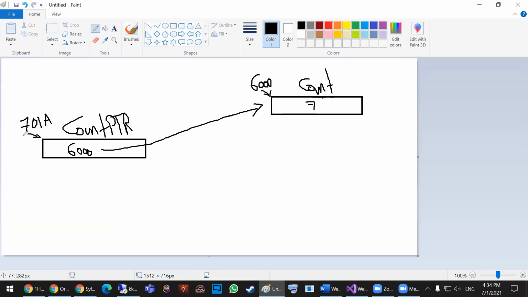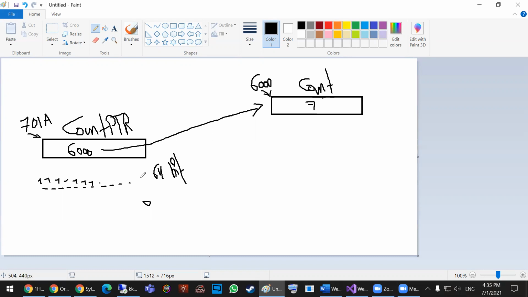Because pointers have fixed size. No matter what the address is, no matter what the count pointer is pointing to, whether it's this address or another address, all addresses are of the same size. Remember the hexadecimal? I have, for example, a 64-bit system. So a 64-bit system means I have memory from 0 up to all the bits being full.